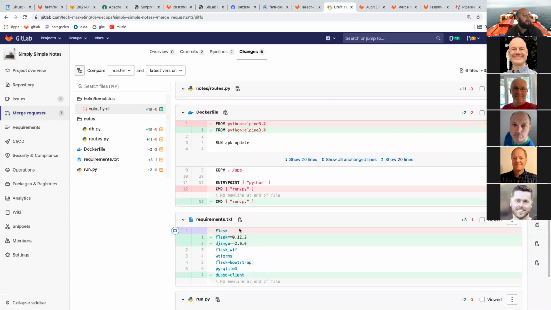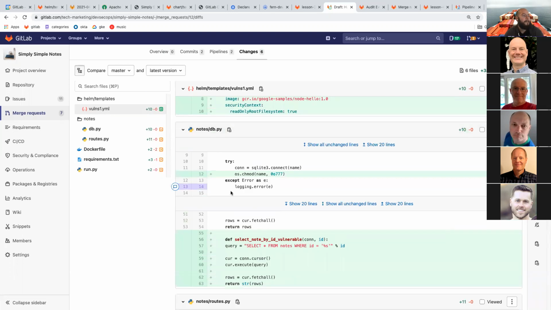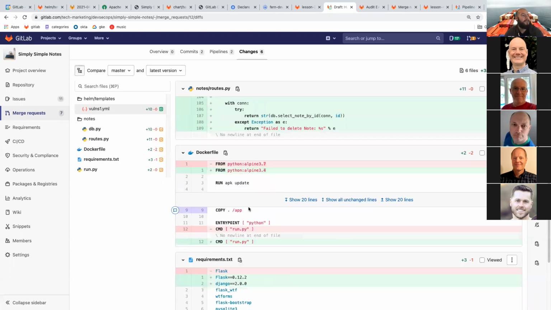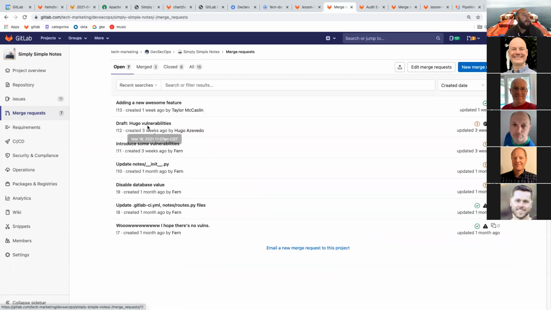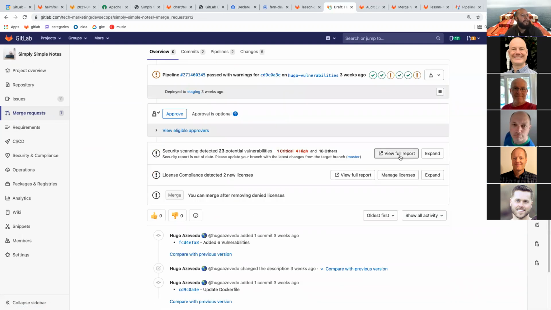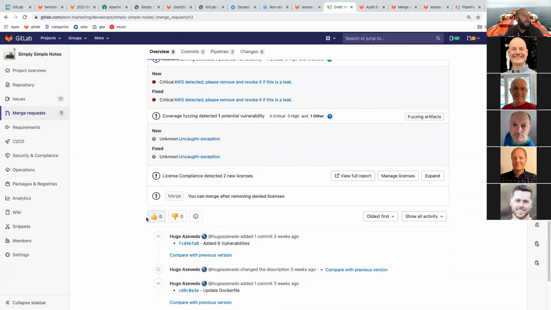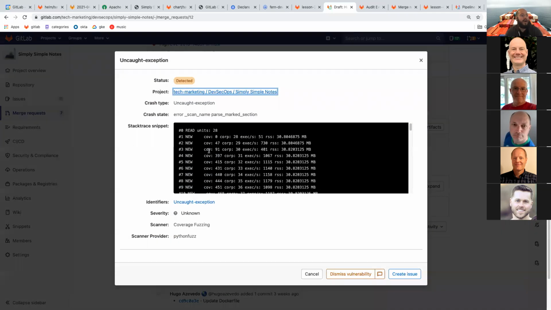If you see in this commit, there was nothing detected at all, right? For the fuzzing that the fuzzer is running on. The fuzzer is on master, but within this merge request it's showing that a coverage fuzzing vulnerability was caught. So this is still something that's being worked on.